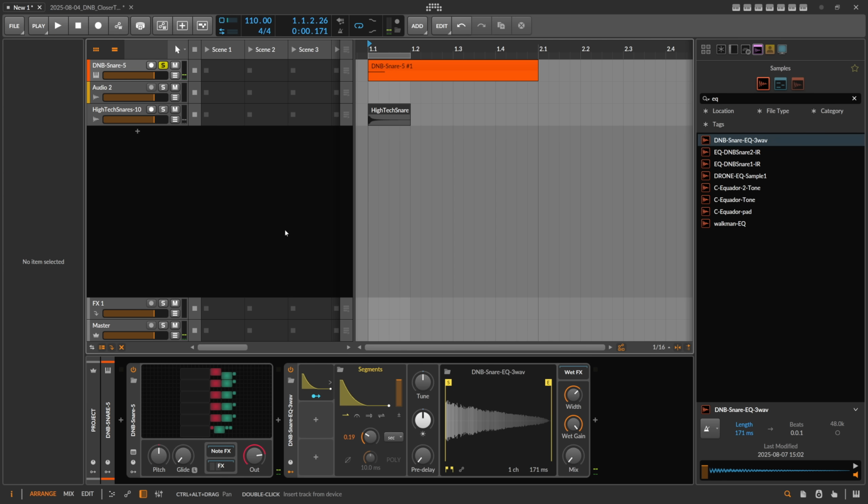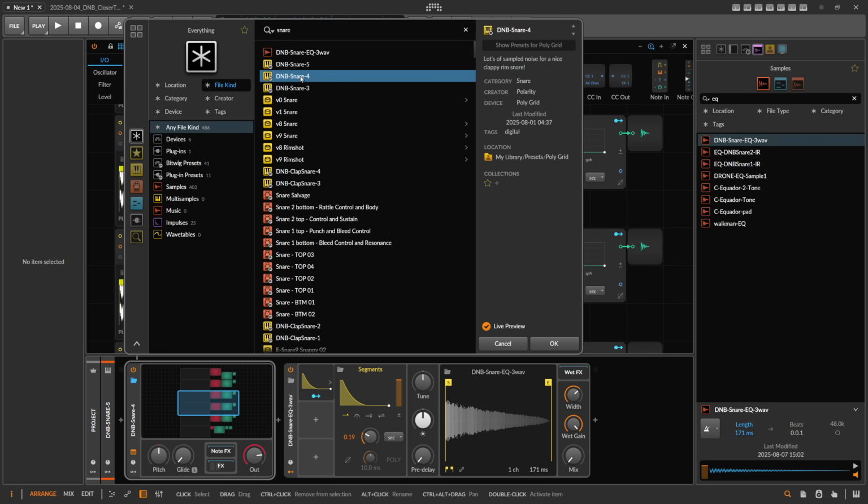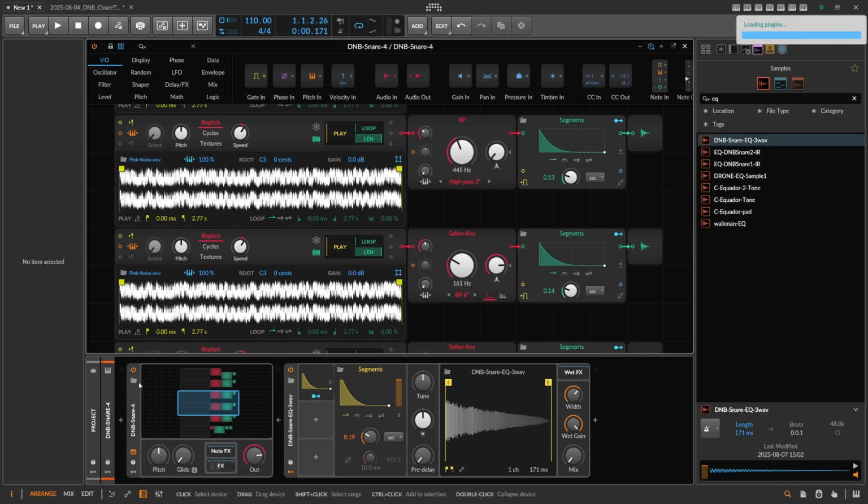I also use this for hi-hats and percussion sounds and so on. So it's very cool to clone these kind of snare sounds or snare EQing differences and then put this on your synthesized stuff, and you can generate snares from that, and of course modify this in all kinds of directions. It also sounds different when you put different sounds into it, right? If you change this for maybe something different, snare 4, I don't know how this sounds.